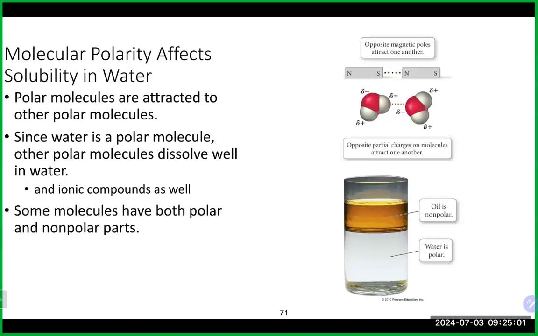Molecular polarity does affect things like solubility and a lot of the properties that we will talk about. How molecules interact with each other is really affected by molecular polarity. Basically, things will interact well with each other if they're very similar in terms of polarity. So polar things and polar things work really well together. Non-polar things and non-polar things work really well together. But if you mix polar and non-polar together, you have a problem like we see here. Oil is pretty much non-polar, water is polar. They have no way to interact well with each other, as we'll talk about.